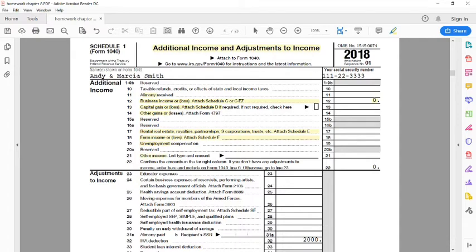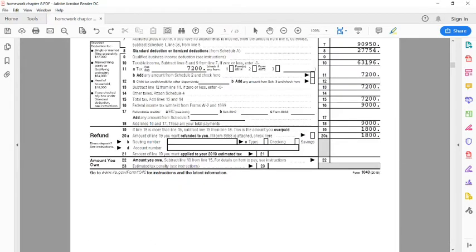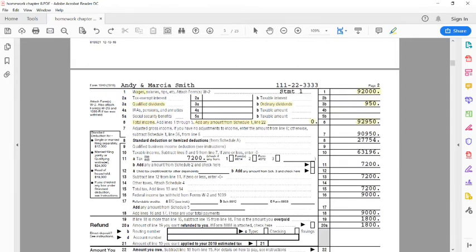I have to tell you, I helped someone do a tax return yesterday where they had won $10,000 from the lottery, and it went in this place right here that says list and type amount. So all of this is combined, goes total to line 22, and then from line 22, as you see, it says if you don't have any adjustments, enter here and include on Form 1040, line 6. So in Andy and Marcia's case, Form 1040, line 6 has 0, as we can see right here. But in other cases, you might have an amount to enter there.